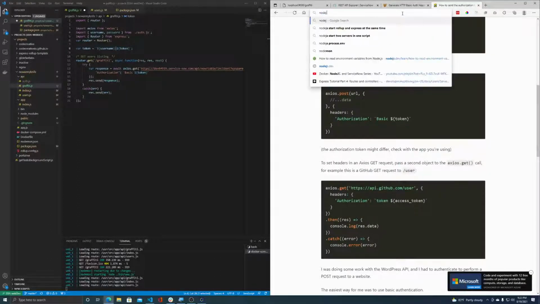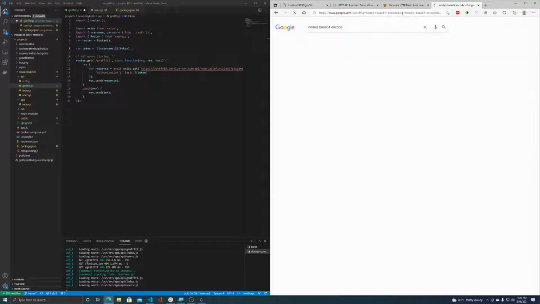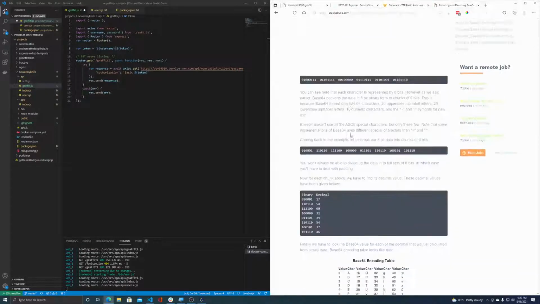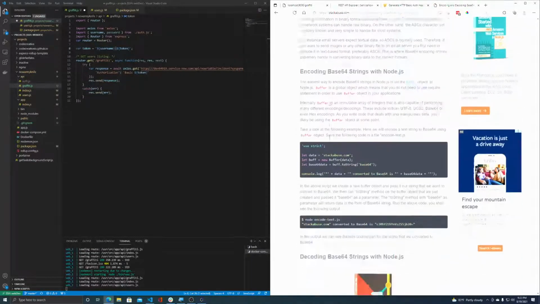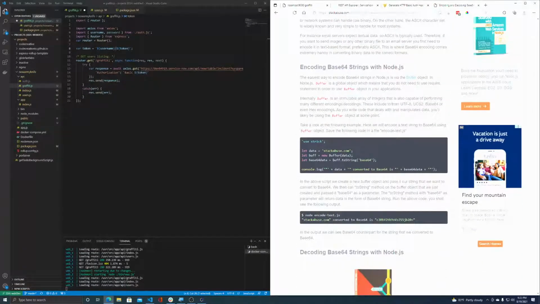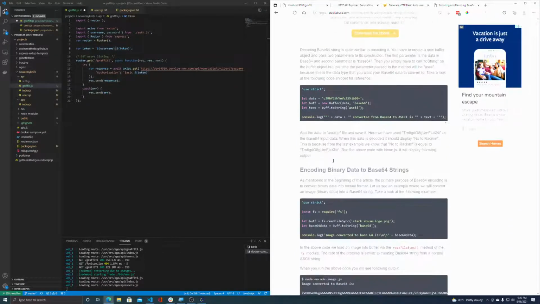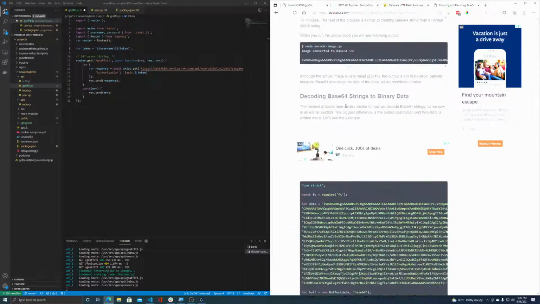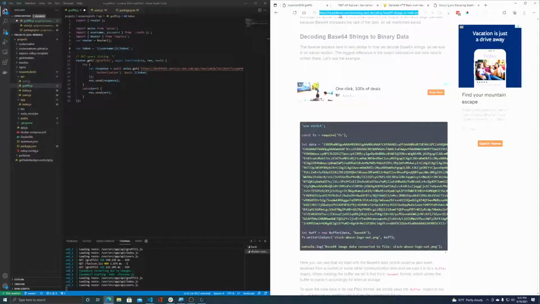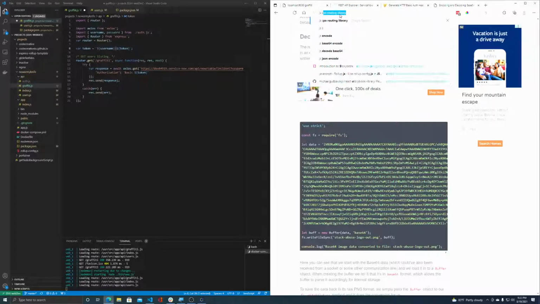Okay. Node.js base64 encode. Just give me the code. Buffer to string. Is it giving you the code? Not really. JS string to base64. There we go.